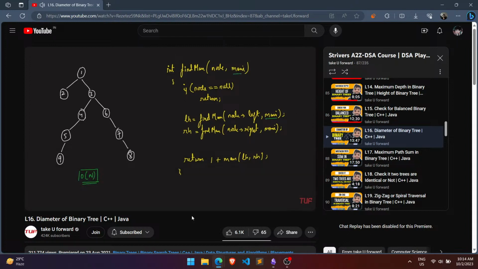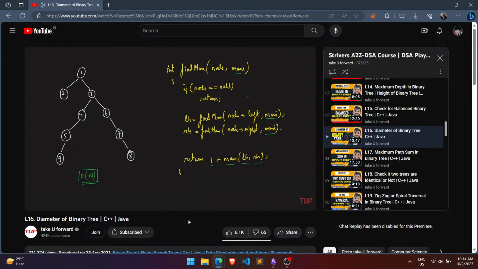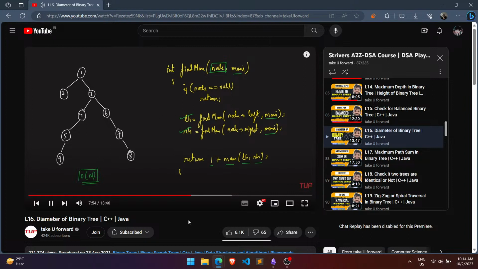So this is the exact code. If I just remove this extra variable maxi, this is the exact code in order to find the height of the tree, where we use the formula as 1 plus maximum of either the left height or right height. Again, it makes sense. So can I say at every junction of node, if I implement the find height code, I always have the left height, I always have the right height. So if I have the left height and right height while finding the height of the tree, do we need to separately find it? The answer is no, we don't need to.